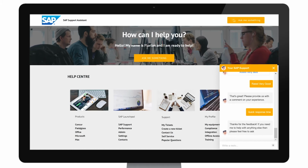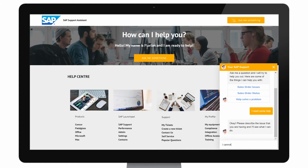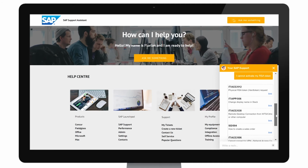In this use case, we will perform a how-to request using the platform. To begin, instead of logging a ticket, a user can log on to the chatbot and request help from Florian. Florian will ask you to describe the problem, and from here, will analyse your description and provide a ranked list of possible articles which could help. After reviewing the articles, a user will determine whether the proposed solution has solved the issue. The platform has allowed the user to continue their work with little interruption.